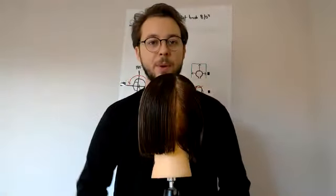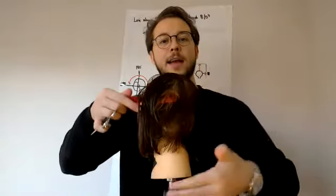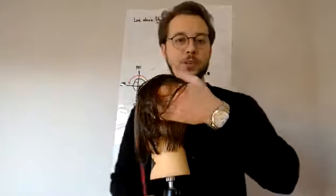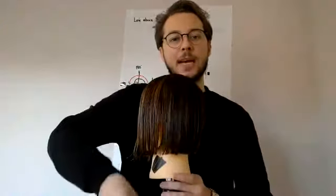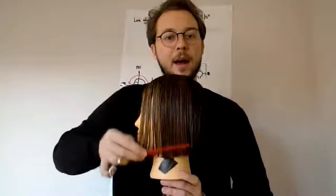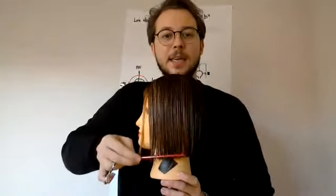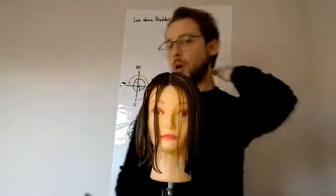Okay. So if I spin myself round and just show you my left-hand side that we've done so far. We have our line sitting just below the hairline. One thing to be very careful of is looking at your actual hairline and looking at where your hairline grows on your guest. Anything as short as this, as you'll see, this is quite short on a mannequin. Anything this short on a person, we really want to be checking our hairline, checking our nape whorls, any contraindications that we could possibly have for the guest to stop you from doing the haircut. So I find, as I've said to you guys a lot in salon, especially Gracie and Monica when we were doing the cutting beforehand, you are the professional. So if your guest comes in with a photo of a bob that is right up by her hairline, don't go clippering away the hairline too much.